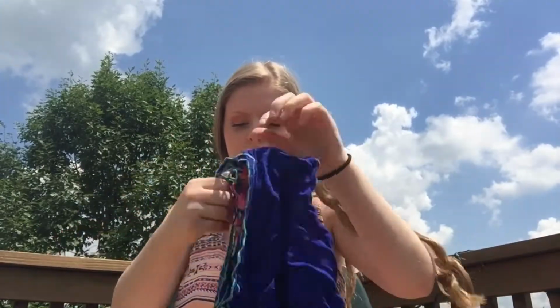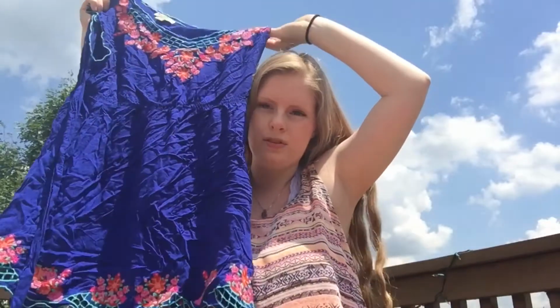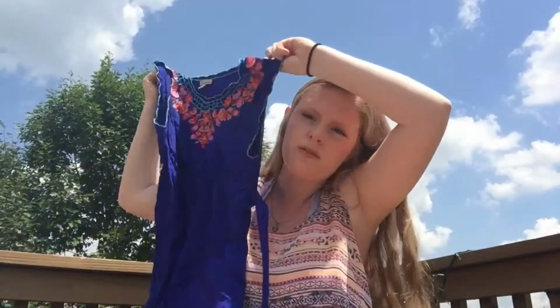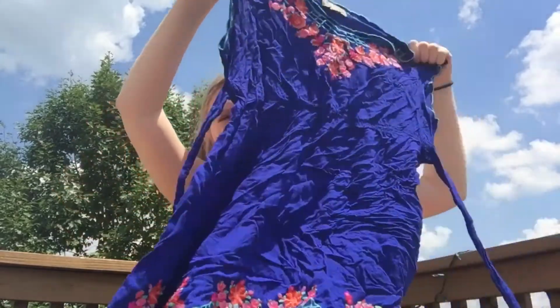It's so wrinkled, so I'm sorry about that, but it's always in my beach bag, so that's why. Sometimes I'll switch out my cover ups, but I really love this one because it used to be a dress, but I grew taller, so it's way too short now. If you guys have grown out of any dresses that are way too short, I literally just wear them as cover-ups because you're wearing a swimsuit underneath anyway, so it doesn't matter if you can see your swimsuit. It's actually from Plato's Closet, a little thrift store in my area, and it's so cute.